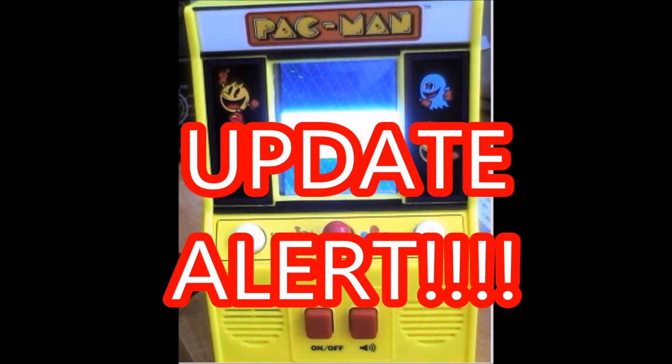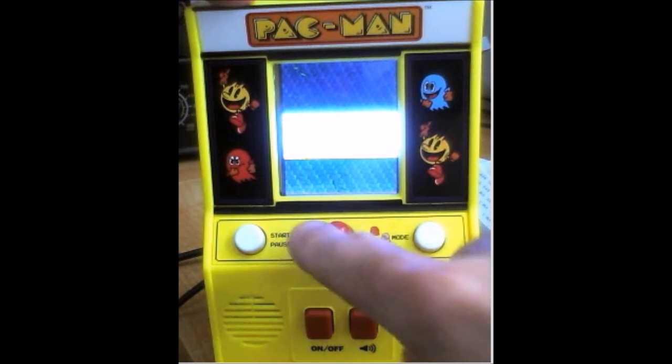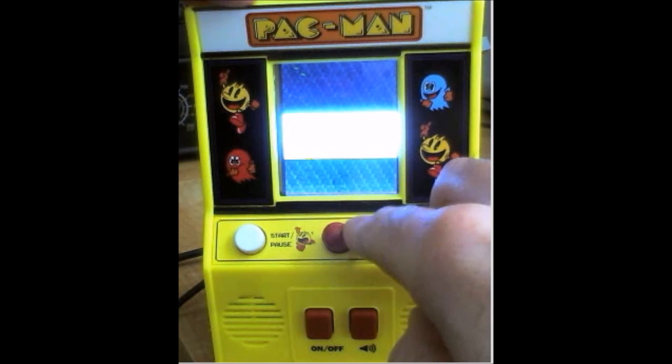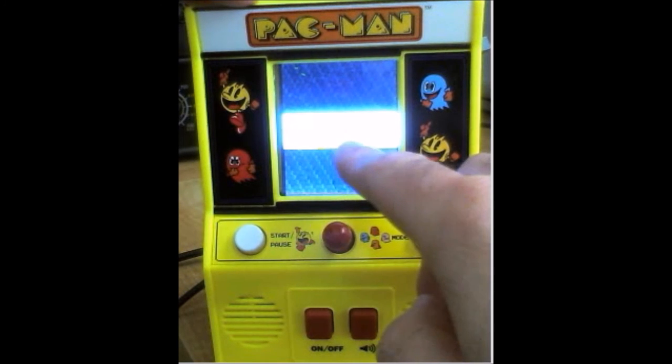Okay, everyone, a little update at the end of my Pi 2 video about the VFD MAME. I have installed it here on my little, still incomplete Pac-Man portable MAME unit. Running RetroPie version 4.1, and I installed the VFD version of MAME. You can't really see it too well because the camera's not getting good light differences, but it did install two versions of MAME. I had MAME for All on here, which is running the regular MAME games, and then I have installed here the MAME with the VFDs.